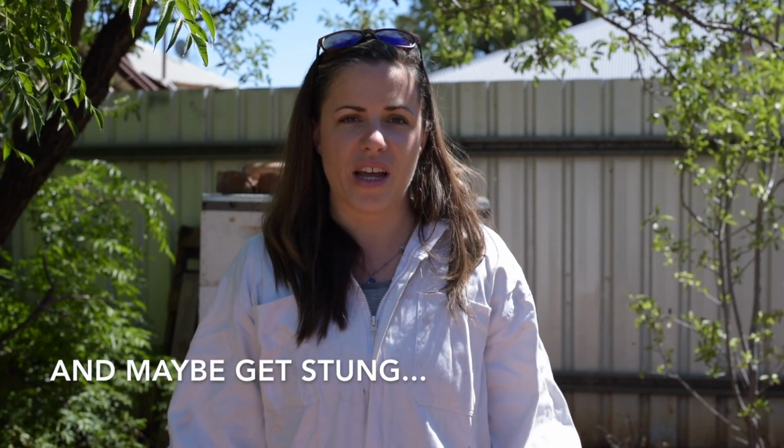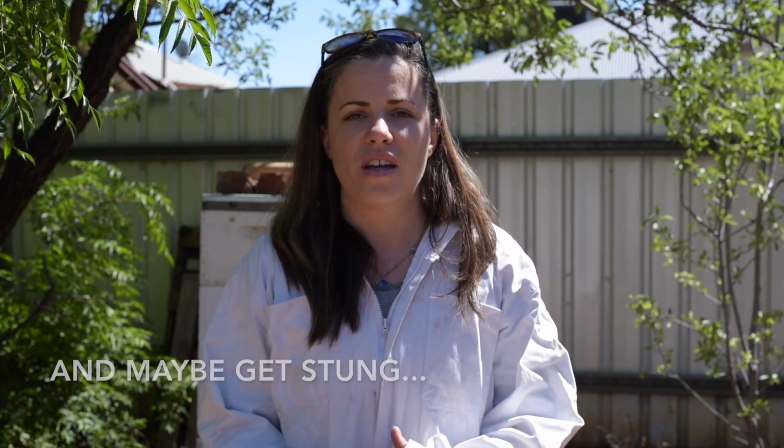So the best way I find to do this is actually go out and find a local beekeeper. Somebody to help you, somebody you can follow along with and gain a lot of knowledge from. And in turn, hopefully, you can help them out with extracting or hive inspections or whatnot. I find it's the best way to learn how to beekeep.